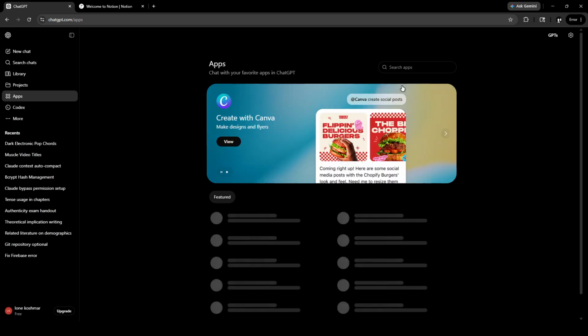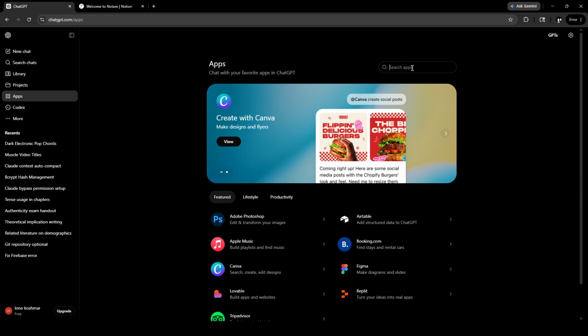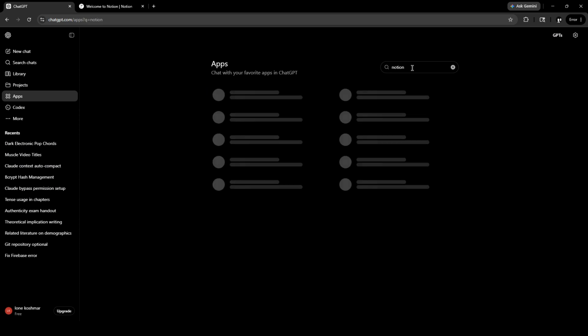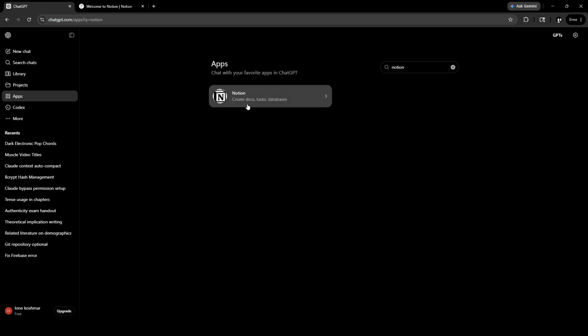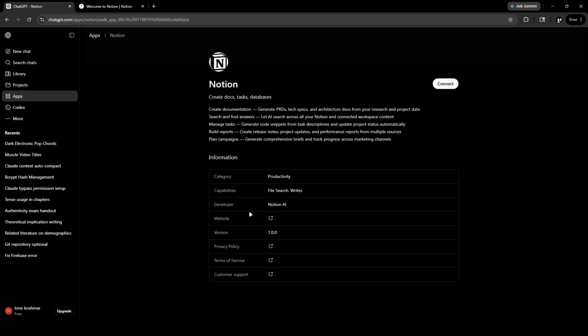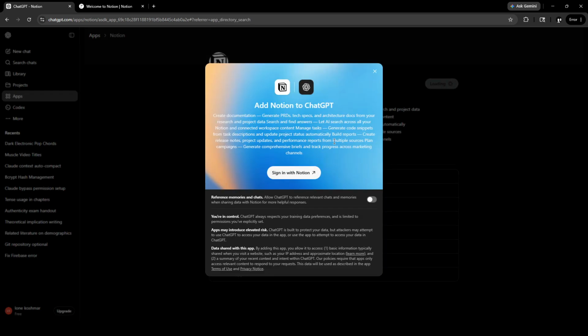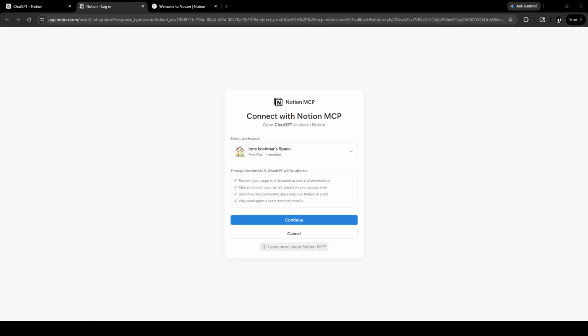With the link active, you can query your workspace from ChatGPT using natural language. Ensure the Notion connector is enabled in your prompt bar. Then try something like: act as an elite operations analyst, scan my connected Notion workspace, find all unchecked to-do checkboxes across active project pages, group them by page title, flag overdue items, and present the results in a clean markdown table. You'll get a structured view without digging through nested pages.